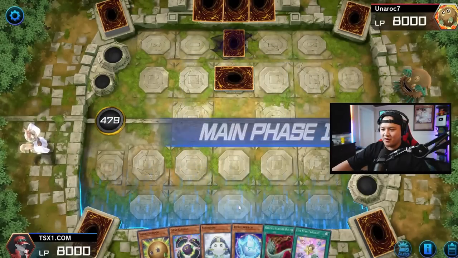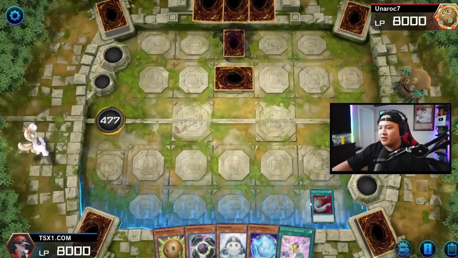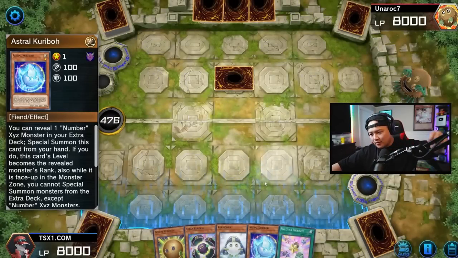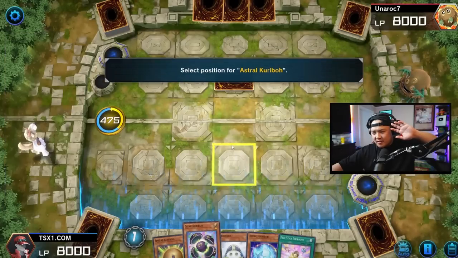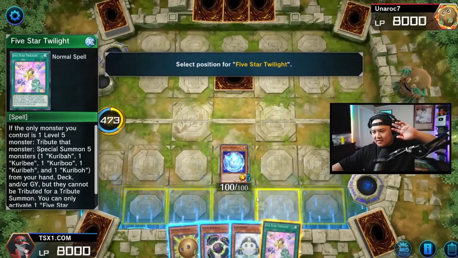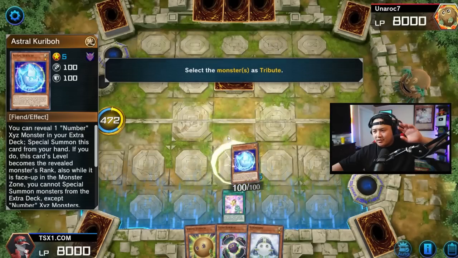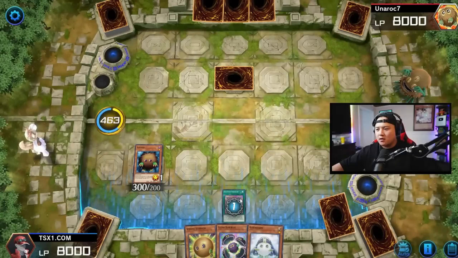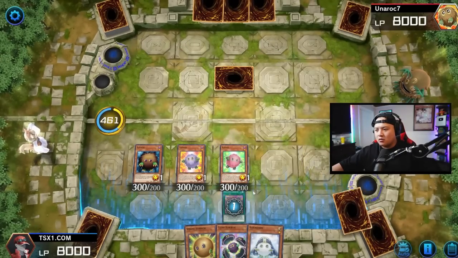Oh, Spear KURIBOH. Look at that, guys. All the KURIBOHs are in hand. Let's go with Harpy Feather Duster. Let's see what we're working with here. Oh, Call by the Grave. Okay. Activate Astro KURIBOH. I'm going to reveal Volcasaurus. Okay. Special Astro KURIBOH. Now get to activate 5-star Twilight. Tribute the Astro KURIBOH. Here we go, guys. Shibuya. Roll call. Yeah.